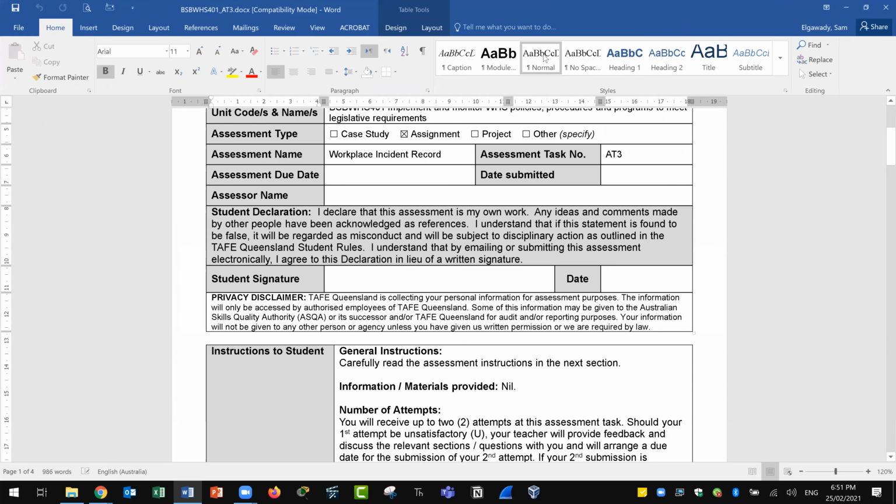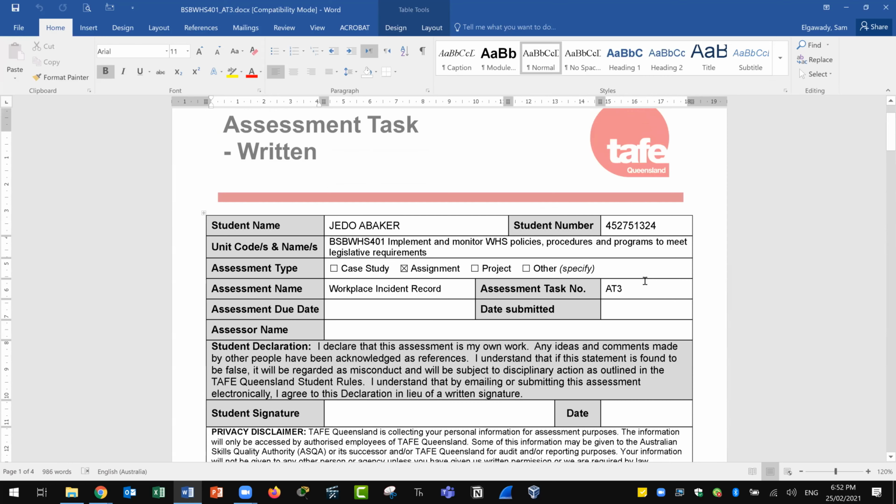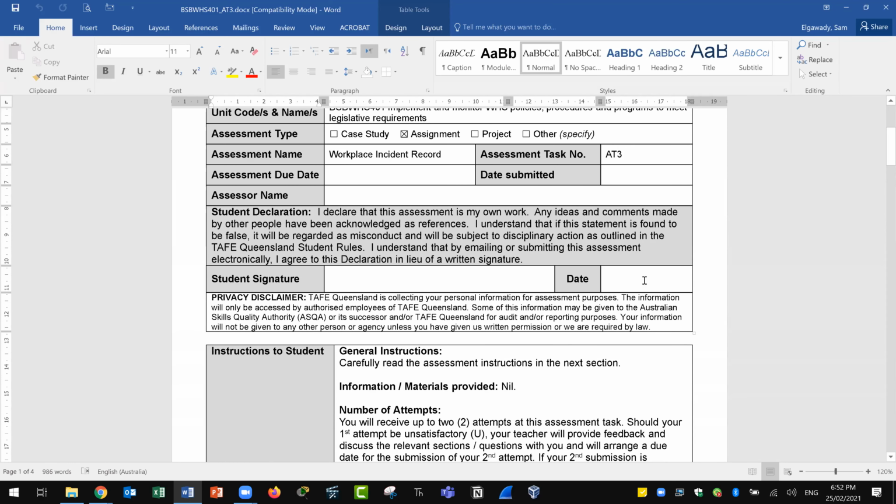So assessment task 3, we are using an example here. You put student name, number, again, like every other assessment, and the assessment type is an assignment.